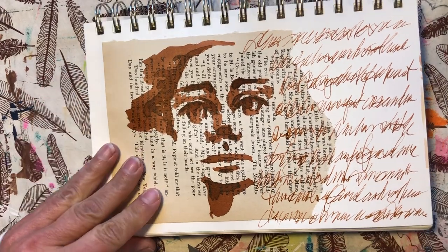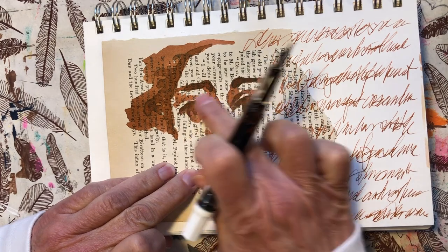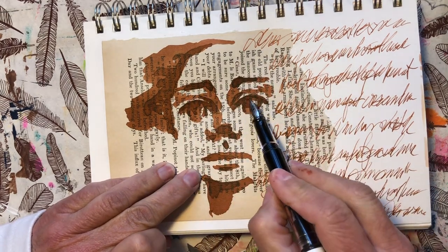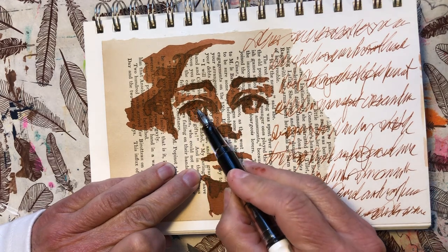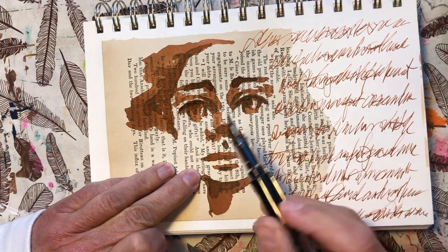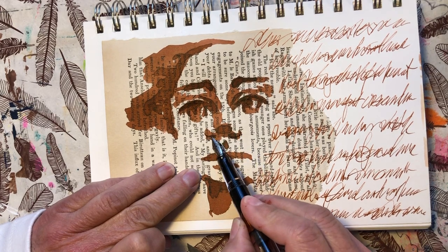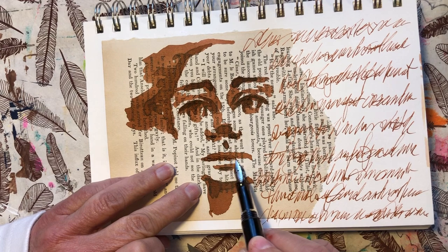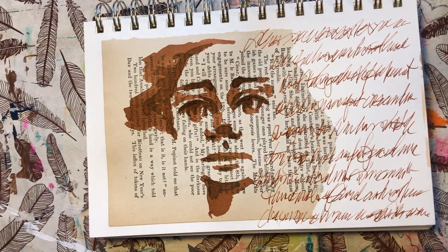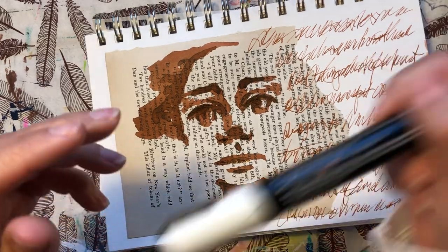So there's my journaling. I think that's a pretty cool page, just like that. My paper might be fragile. I could go back and add a few darks with the pen, but I'm not sure it's really needed. There. Little definition there. Oh, I made her nose way too dark. It's all right. It's only an art journal.